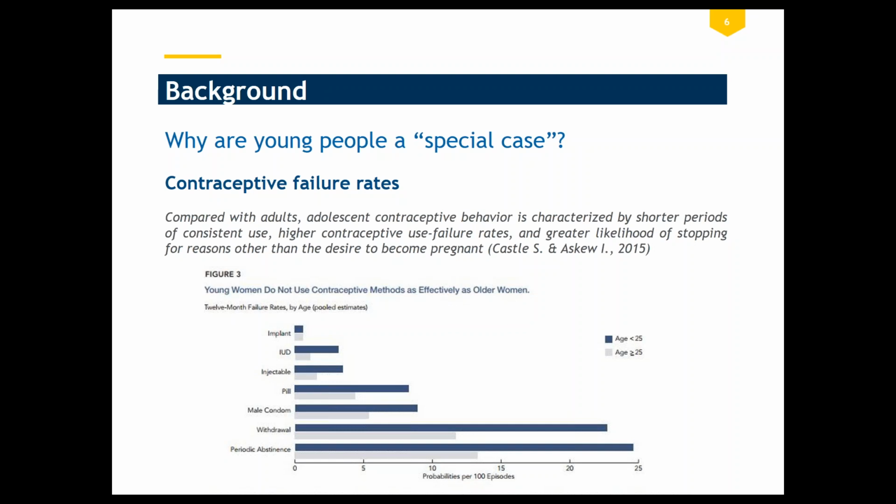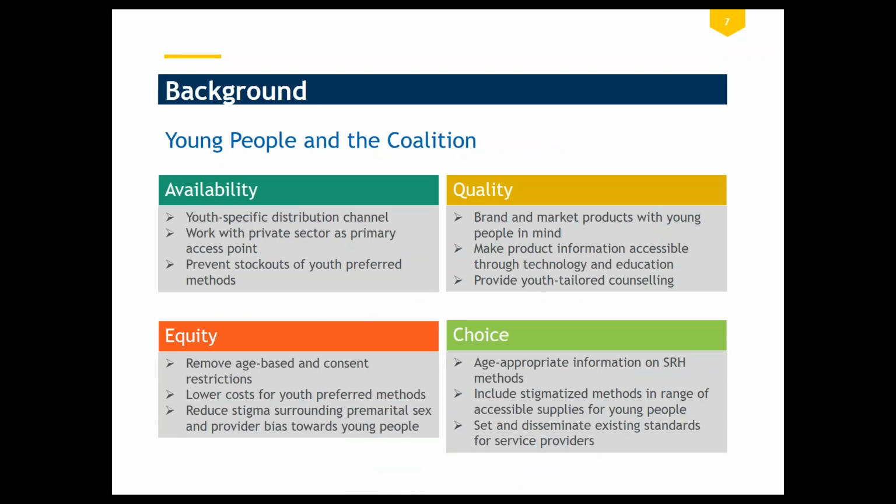So moving on to the second question, the RHSC Youth Caucus Key Messages. We tried as much as possible to bring them in line with the general vision and strategy of the coalition, being its 4 pillars. So in order to support our claim, we listed some clear policy asks that are linked to the key messages on the one hand and the Reproductive Health Supplies Coalition pillars on the other hand. I'm not going to go over them in detail because I don't have the time, but all these asks are based on different youth consultations we organized in Uganda, Indonesia, and Côte d'Ivoire.